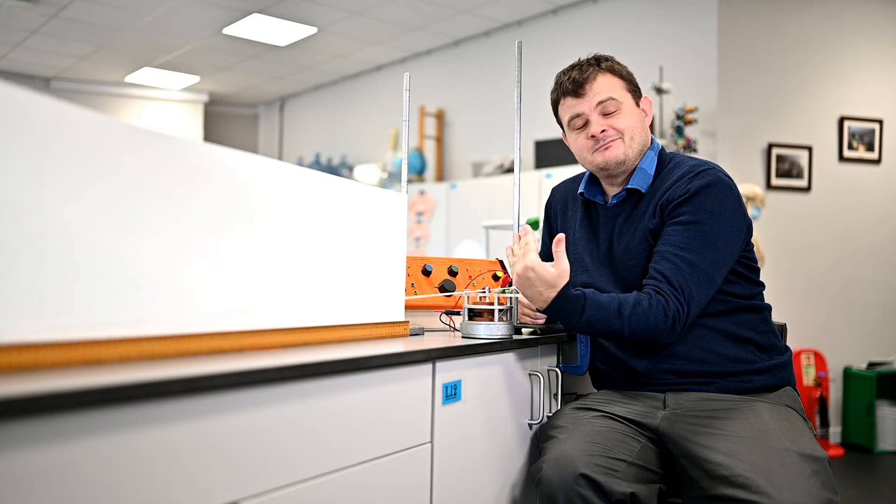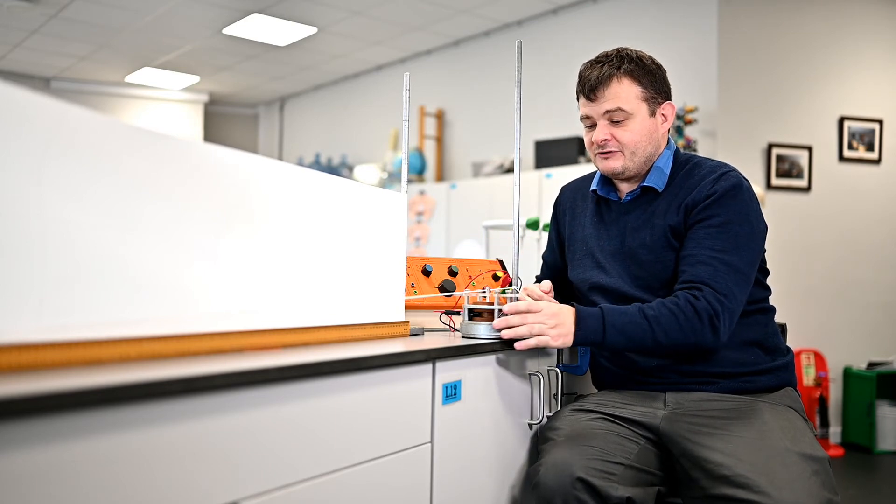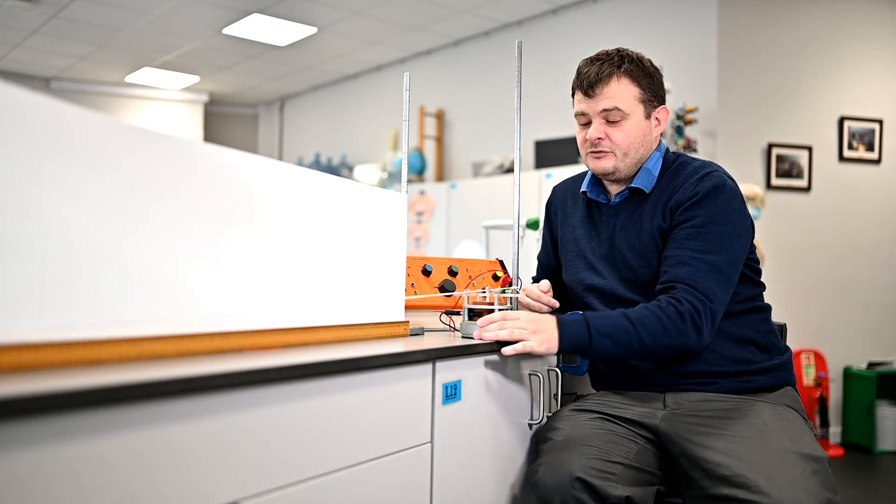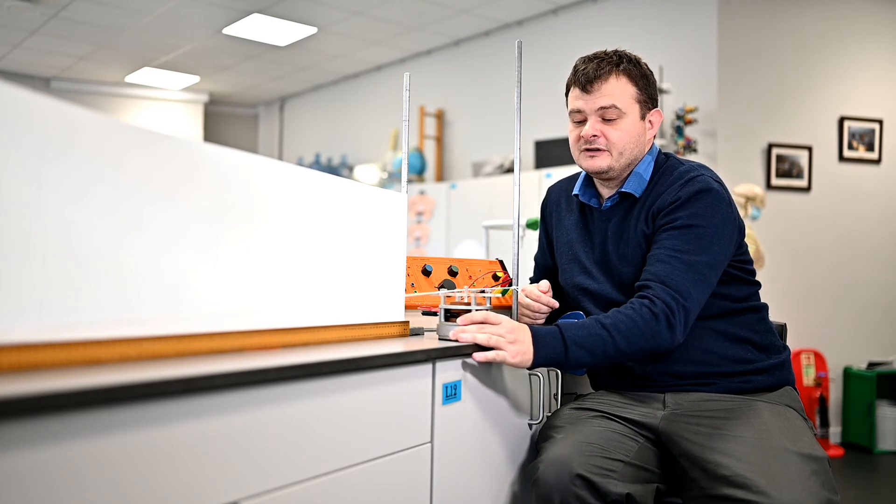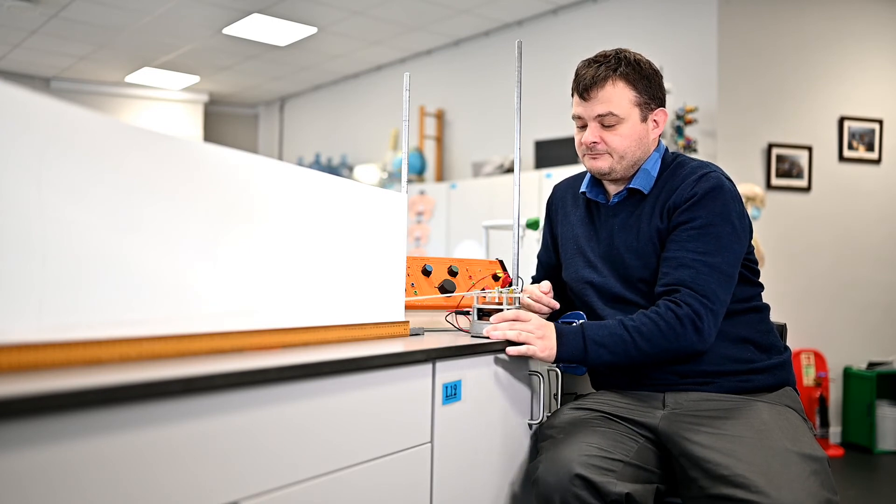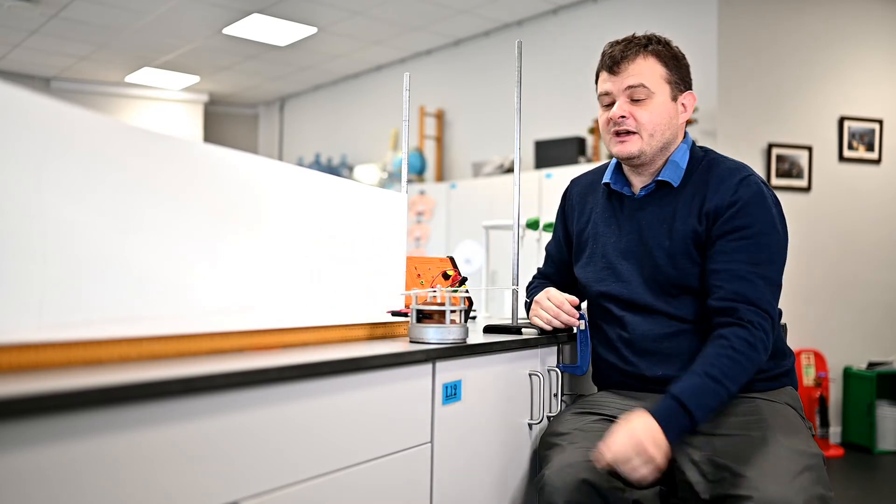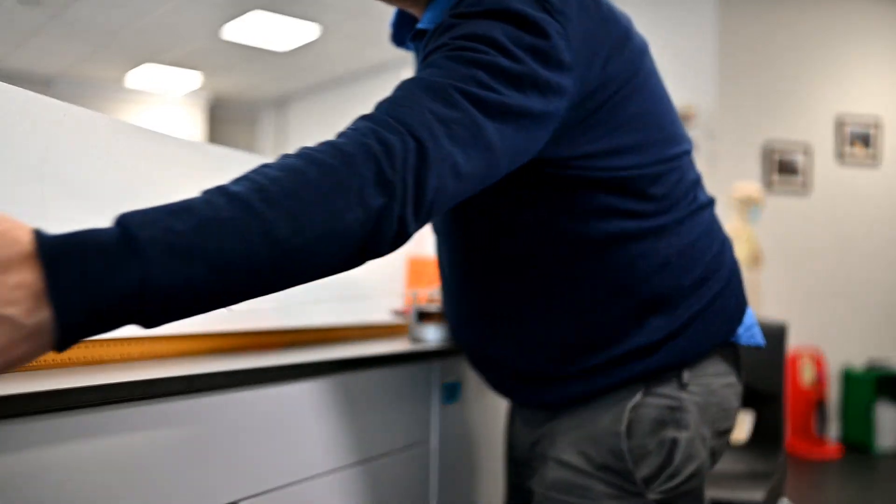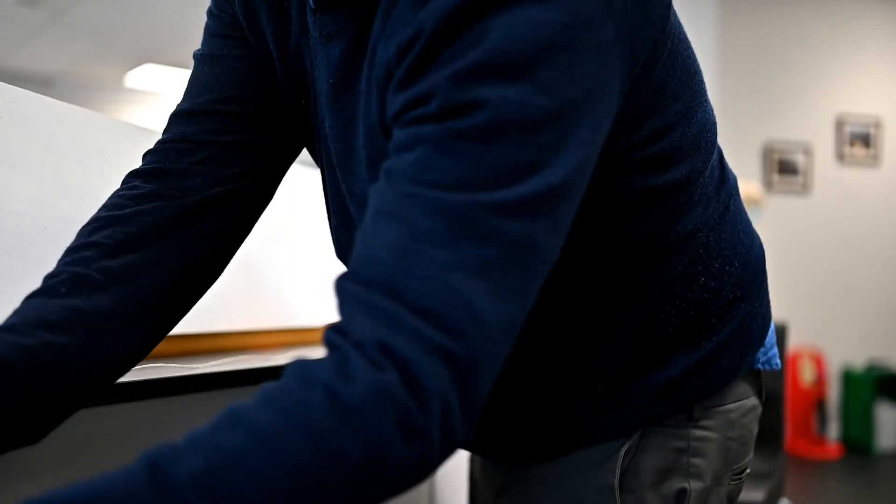The reason I've done that is I don't want the vibration generator to be bearing any of the tension, because what that can do is it can cause that to bend and break. Don't want that. But also what it means is I can very easily adjust the length of the vibrating string by just moving the vibration generator along the table like this, by moving it backwards and forwards. And if I move the whole set of equipment, I can change the length really easily and measure that. And I would measure it from there where it joins the vibration generator right the way to the other end where it touches the pulley.